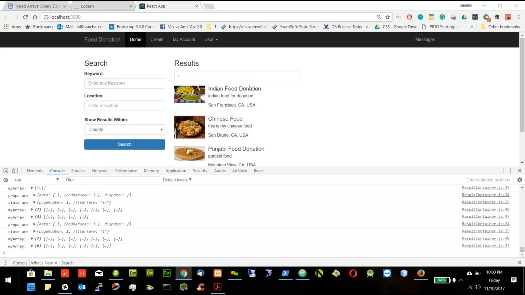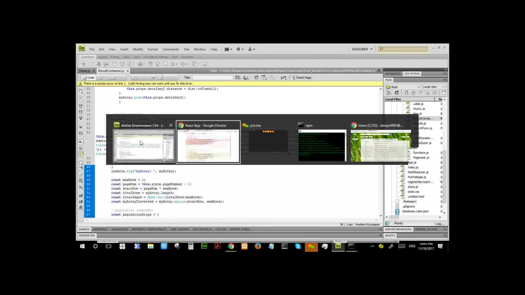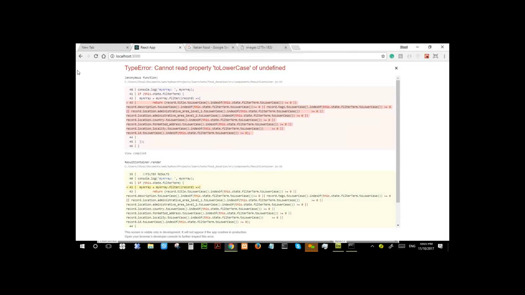To lowercase. Hmm. Cannot read the property of toLowerCase of undefined. Okay, let me see what you're saying. Okay, go there.